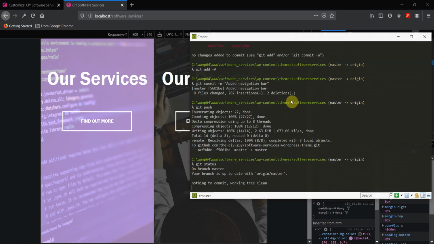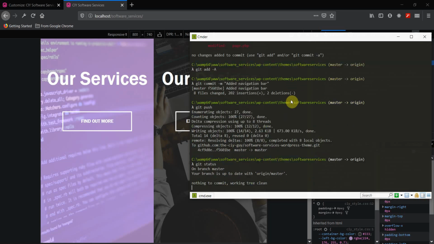Let's save that. Let's go to our front end here and let's refresh. See what we got. All right, so it opens up and it closes nicely. And if we go to our front page, the menu is not here, right? And that's exactly what we wanted. Cool. So that's that. Now, last thing we need to do is just to push this to GitHub.